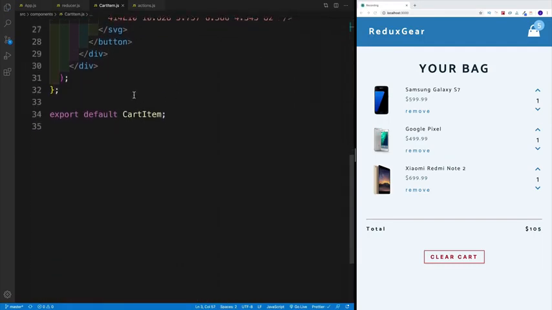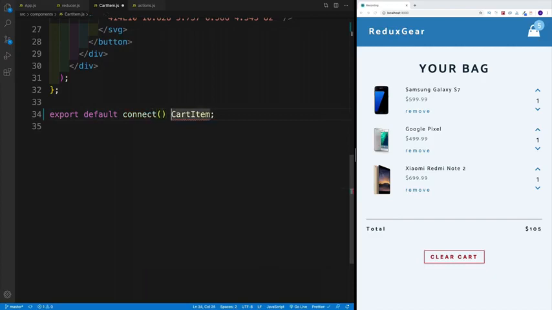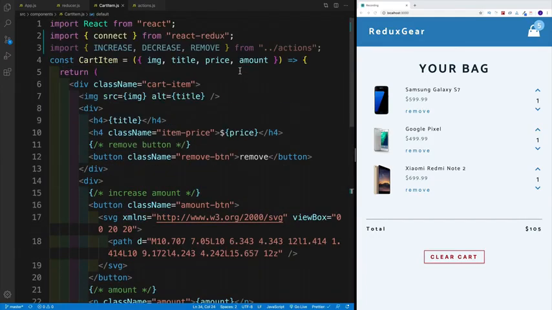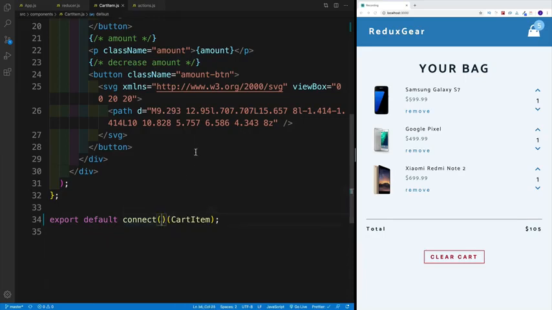Now, well, remember in the bottom, we needed to export cart item, but we needed to wrap it in the connect function. So I'm going to go with my connect function. I will pass in my cart item, and then we have our 2 arguments. Now, in this case, do we need to have a first argument? Do we need a map state to props function? Well, we're already getting all the props that we needed from the cart container, correct? So that's all good. Now, what we need though is the dispatch. So in order to avoid getting the first function, we can just bypass it by passing in the null. So now we're just going to pass in the second argument.